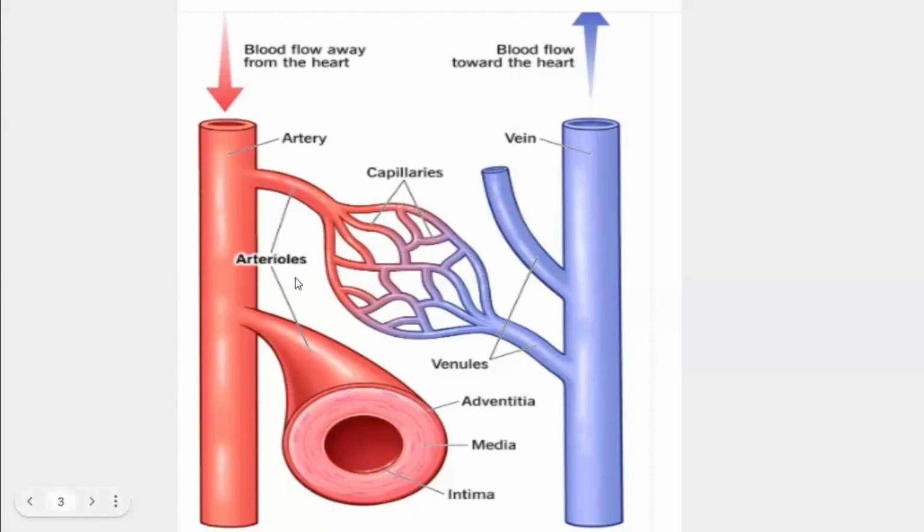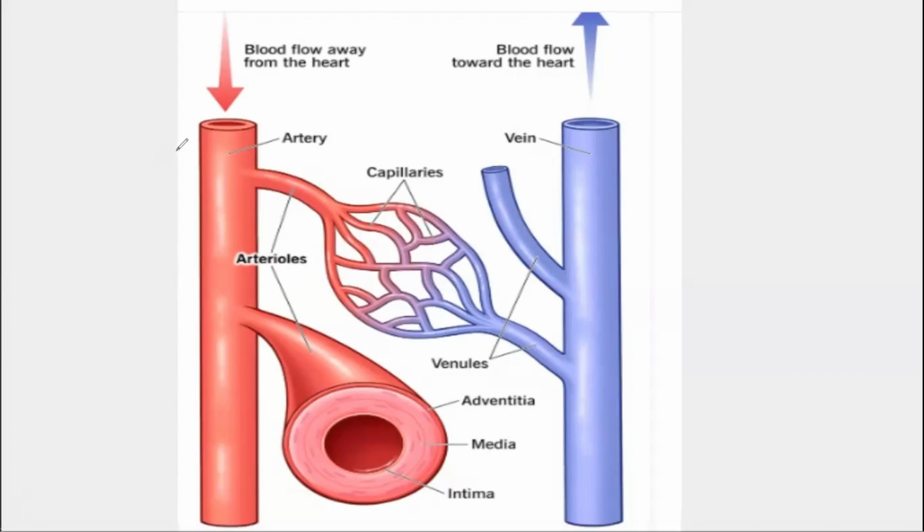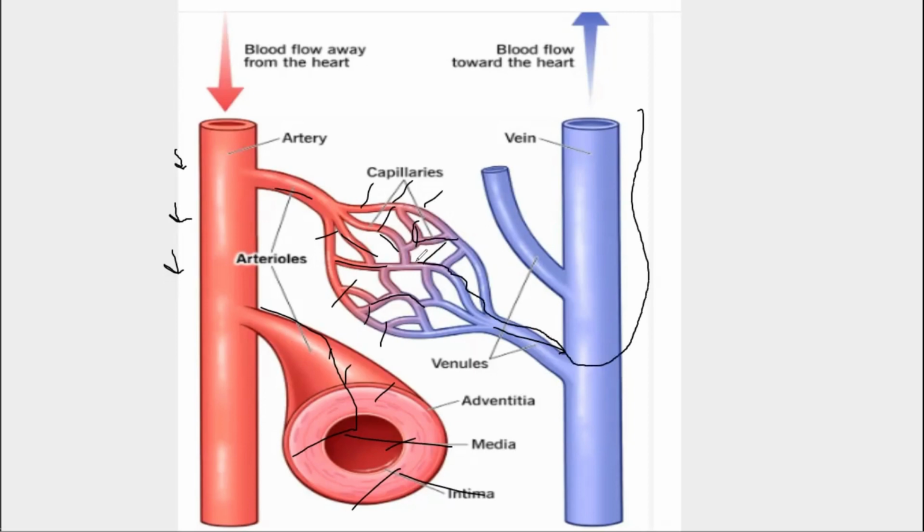So you can see here in this picture, the red one is the artery. So the good blood, the oxygenated blood, is going through the artery, and the oxygen and the nutrients are given to the cells, and the waste materials are collected. These are the tiny capillaries which are making the connection between arteries and veins. So the oxygen and nutrients go to the cells, and carbon dioxide and the waste materials are picked up, so they go back to the venous side, and the blood goes back to the heart.